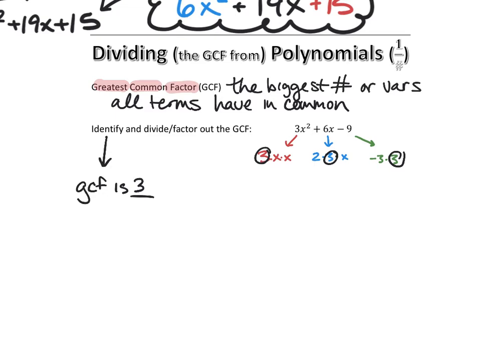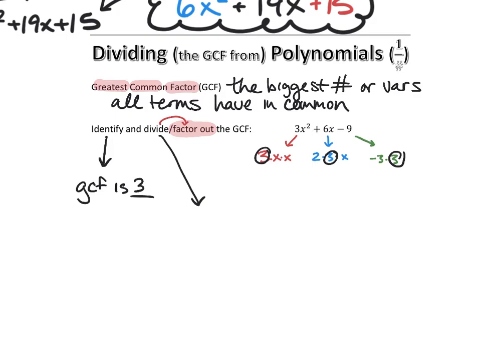But now not only are we going to be done if we can just say what the GCF is, we actually are going to need to divide or factor out the GCF. You're going to hear me start to use that phrase, factor out. That is how we call dividing in most cases for polynomials. So divide or factor out, factor the GCF.